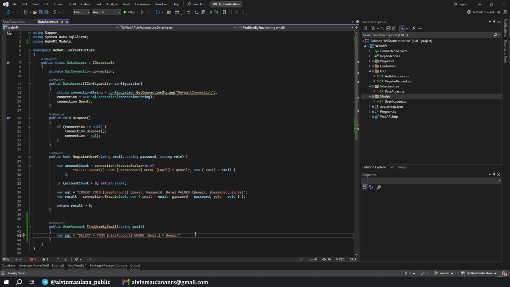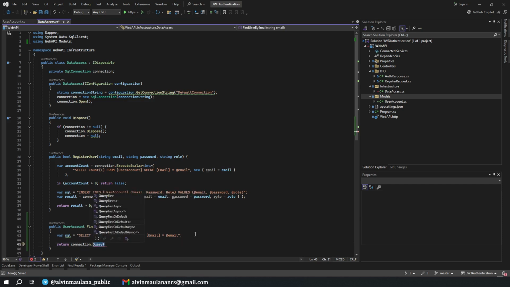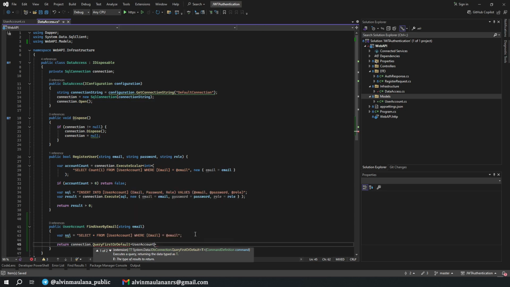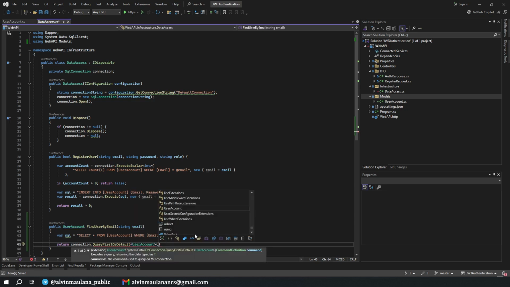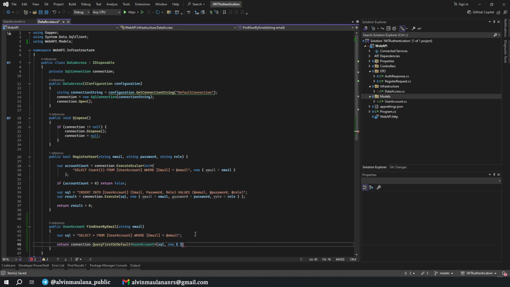And then we will return connection query first or default. This should be user account, and then the SQL, and for the parameter we put email equals to email.